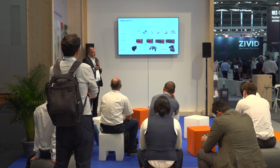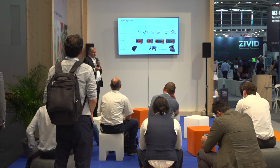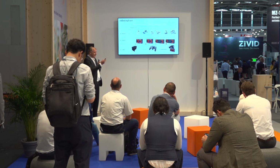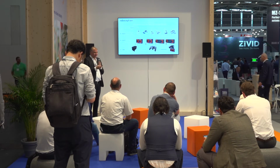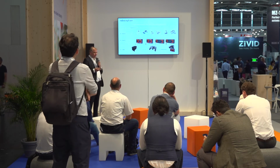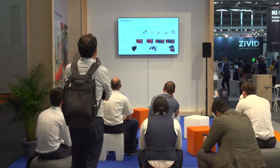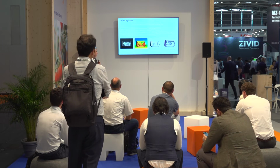So we are working on commissioning, picking, depalletization, but also on machine tending with silhouette match and CAD match. Each of these modules can basically be activated on the sensor. So you have the same hardware, but we use it for different applications. You don't have to switch the hardware in order to do a new application in the field. Yeah, and then we also have the possibility to deploy off-board, and I will tell you a little bit more later in this talk why this actually helps to bring the application to success.